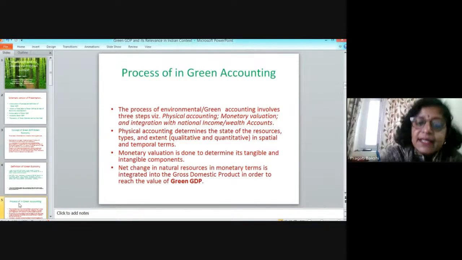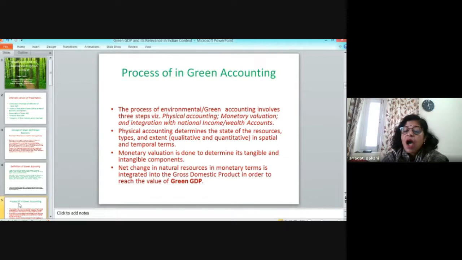Now जैसा हमने अभी देखा कि ग्रीन जीडीपी तो हमने देखा. What is green GDP? Now how does it take into accounting? There are 3 steps. First it is physical accounting, monetary accounting and integrating it. जैसे फिजिकल अकाउंटिंग, now we have to qualitatively and quantitatively हमें ये असेस करना है कि कितना हमारा पर्यावरण प्रदूषण के कारण या रिसोर्स डिप्लीशन के कारण कितना नुकसान हो रहा. First इससे हम क्वालिटेटिव या क्वांटिटेटिव फिजिकल फॉर्म है भौतिक रूप से, ठीक है. And then इसका हमें मॉनेटरी वैल्यू निकालना है. Monetary value can only be termed as tangible and intangible components.